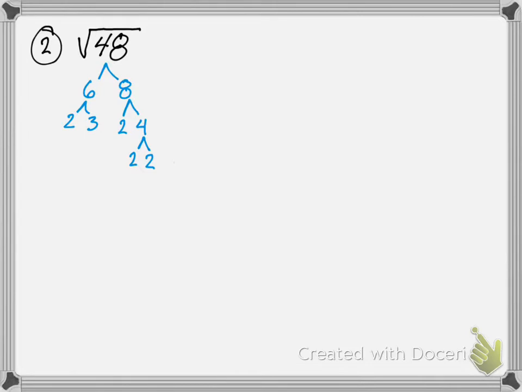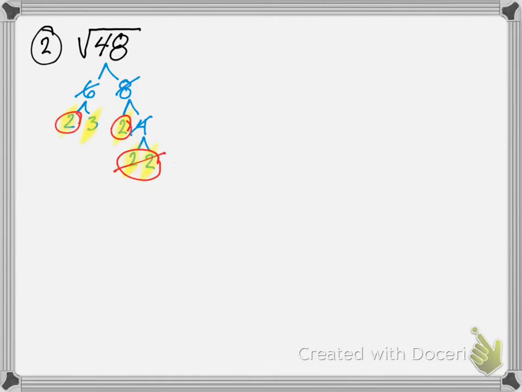So I want to look at just the ends of the factor tree. So if you want, you can even cross these out just to make sure you're only focusing on the numbers at the very end of the tree. So I have, let's highlight these, a 2, 3, 2, 2, and 2. Those are the numbers I want to use to figure out what numbers go on the outside and what numbers stay inside. So I want to look for pairs. So right here I see a pair of 2's, and then I have another pair of 2's right here.